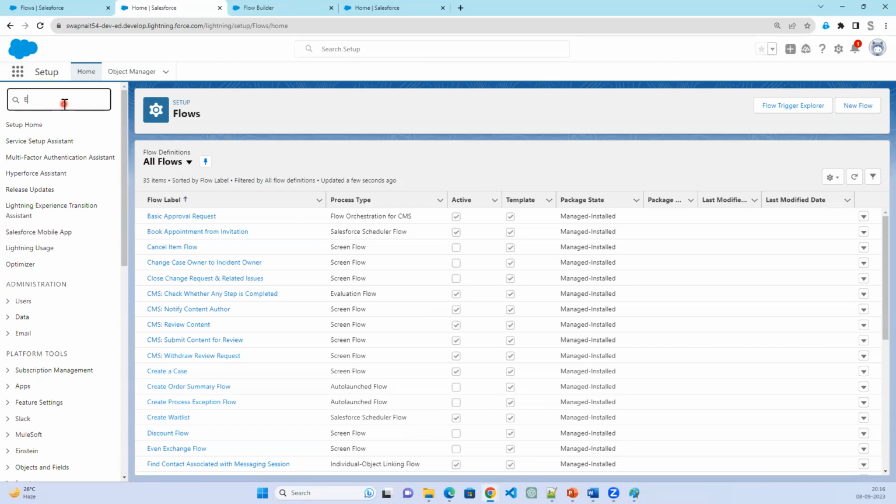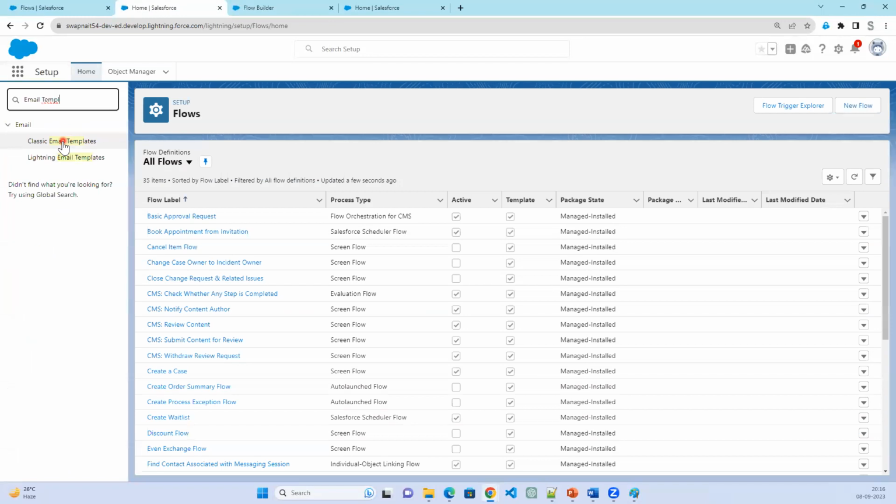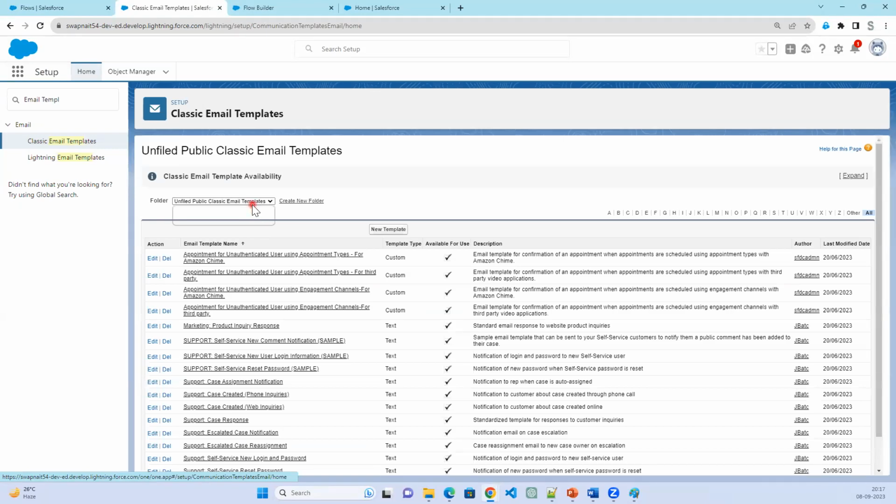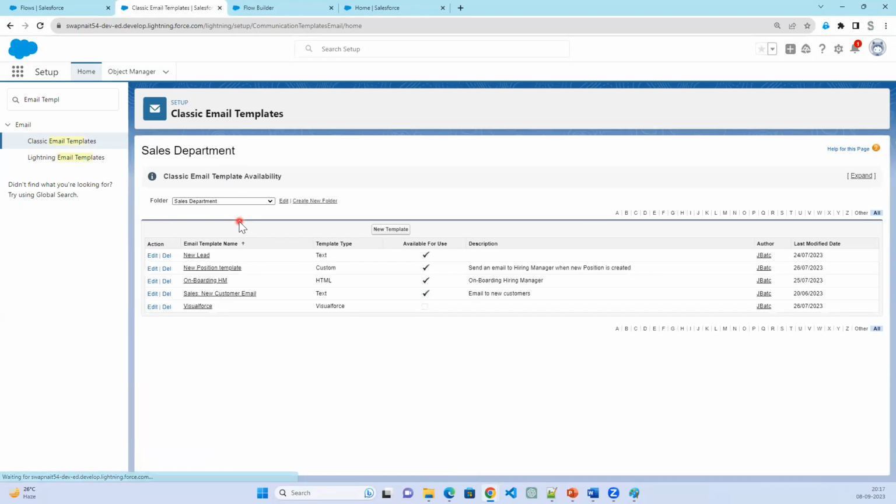Do I have an email template? So, classic email template. Now, let's go for it. Sales department. In the sales department, onboarding HM. Right, onboarding HM is there.